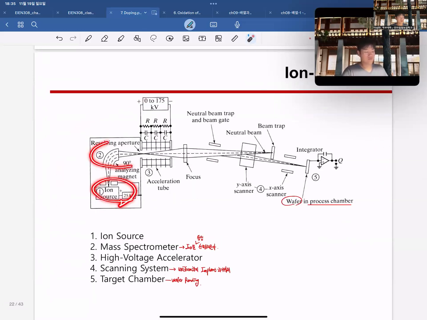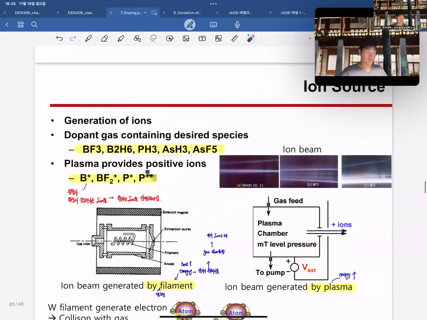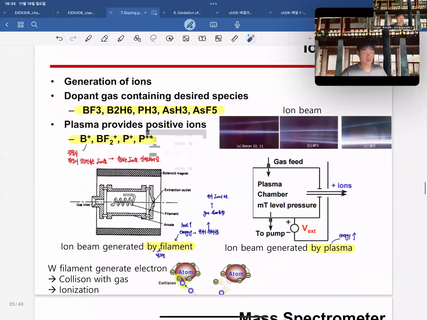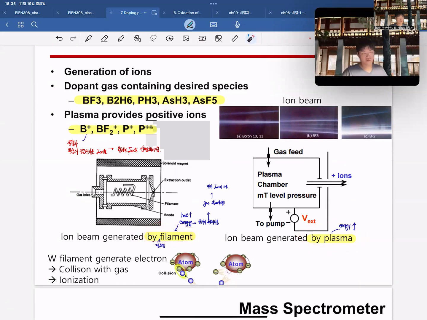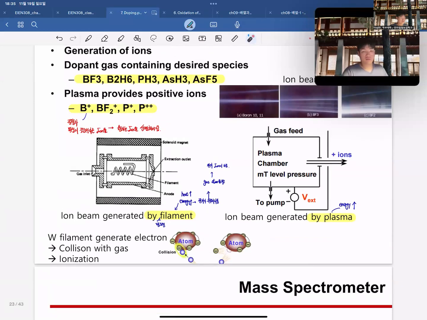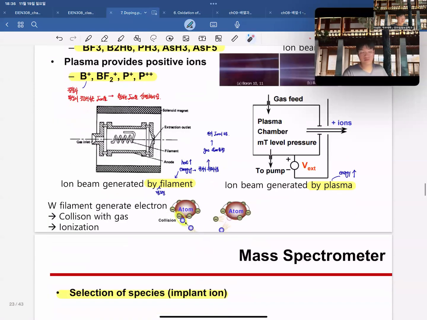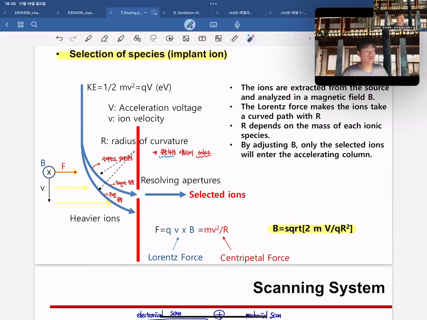So in this ion implantation mechanism, there's a source, and we select the ion we want, and we can accelerate the ion and control its direction into the wafer. The ion source is made by filaments and plasma. We use the plasma, giving it a lot of energy and temperature. Many ions are produced, and these ions have different masses. This is the point, so you can select these particles and ions.